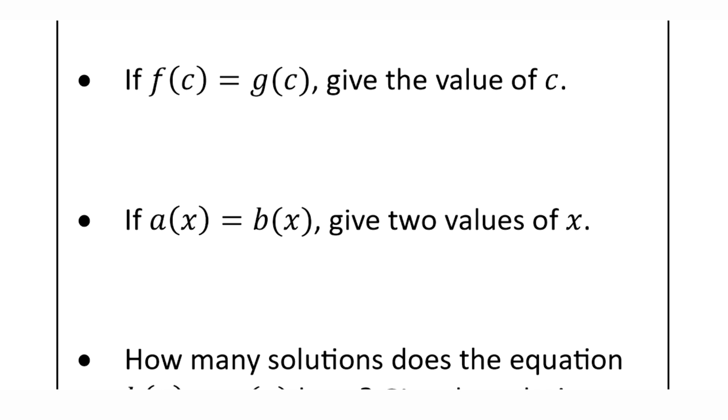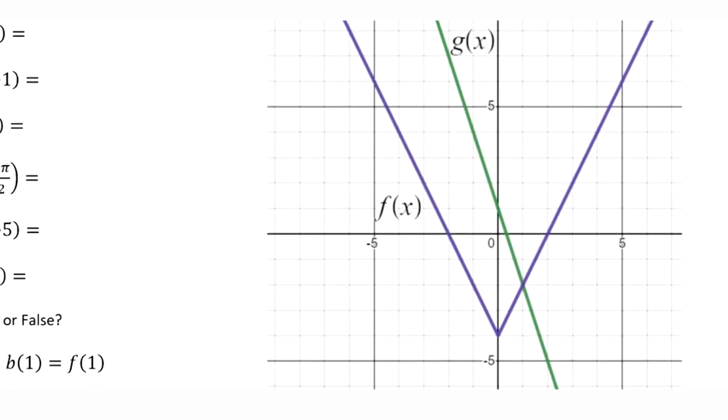Okay, the next bullet point asks, if f of c equals g of c, give the value of c. So again, try to understand what this is saying. It's saying if you were to find f of a value x and g of a value x, when are they the same? So graphically, we're looking for the place where they both have the same x coordinate and the same y coordinate. So wouldn't that mean it's the same point on both of the functions? So I'm going to go back to my functions and let's look for points where both functions have the same coordinates. So if I look at my functions here, g and f of x, the only place where they meet is this point right here, which is (1, -2).